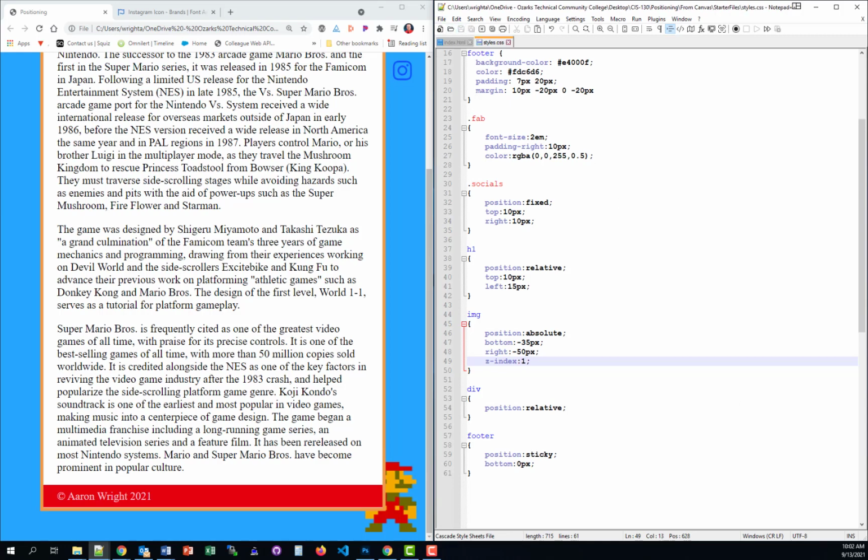You can get some cool effects with that, and some different looks, kind of creating a 3D look to those pages. So if something's overlapping wrong, try out that z-index. That may correct it.